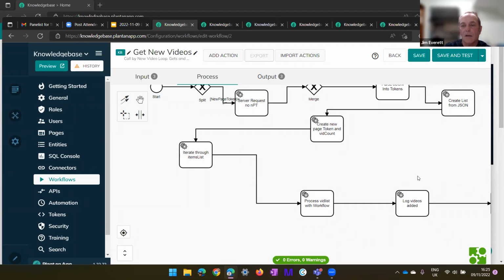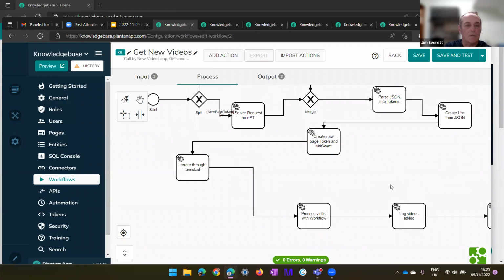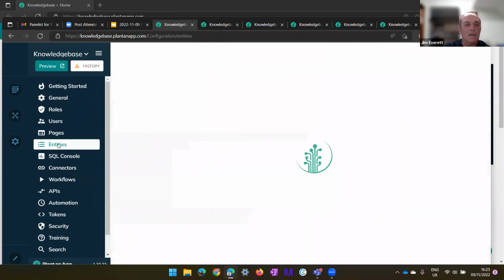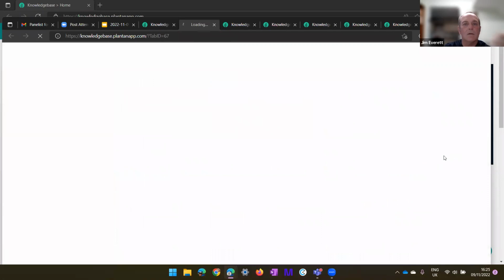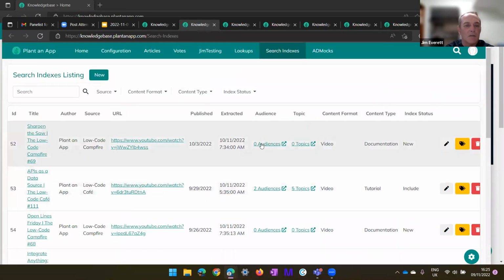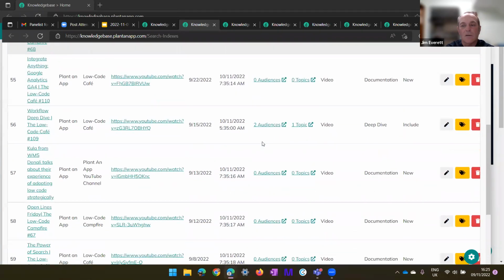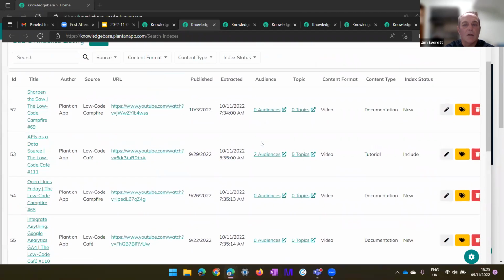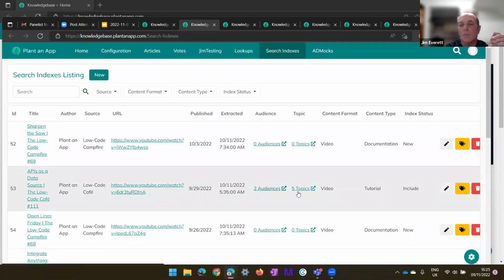We have a number of workflows that loop through it and call each other, and eventually we end up with an entity which we have rather innovatively called search index, which, as we can see here, has all the most recent videos, well, actually all the videos now, waiting to be tagged. Some of them we've done as an initial run through.